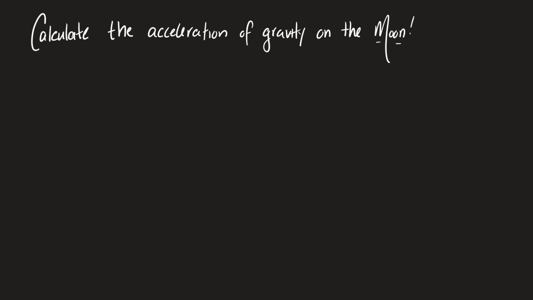If you want the acceleration of gravity, the reminder here is that the weight of an object is mg, the mass of the object times its acceleration of gravity. Now, weight is the force of gravity. So that's going to be the mass of object 1 times the mass of object 2 times G over the separation distance squared. This has got to be equal to mg.